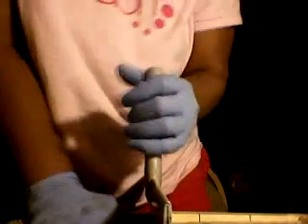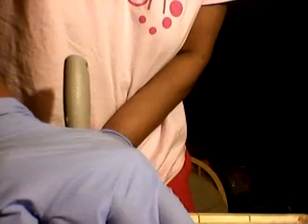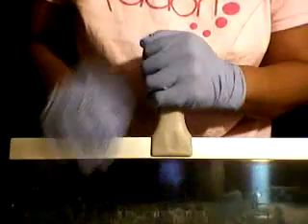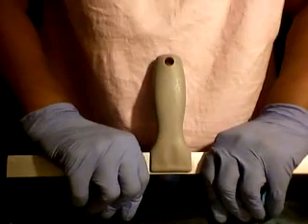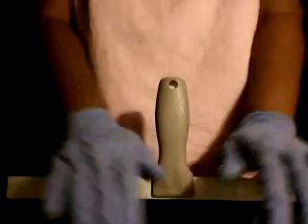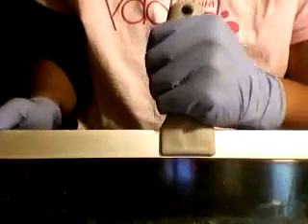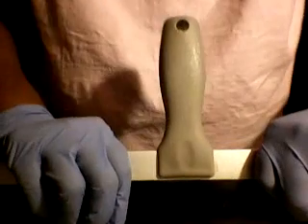I knew I was going to do that. At this point it usually lifts up because the suction, friction, and gravity of the situation makes it too soft. I've also learned, don't just get in a hurry and tilt it sideways, because it will cause the foot to fall out when you do that. What I do, though, is push it a little bit so that way it comes out without, say, a little bit at the end not being attached.